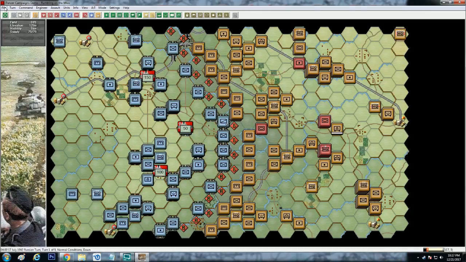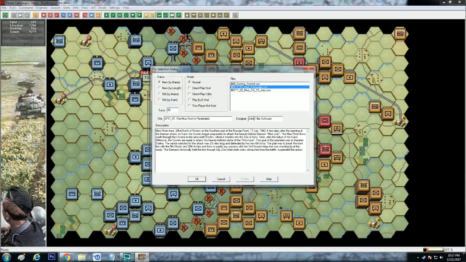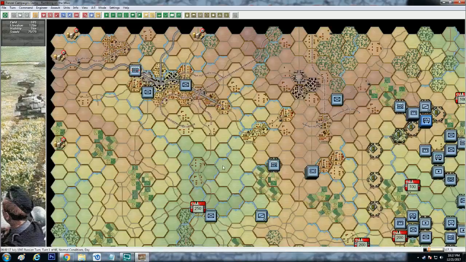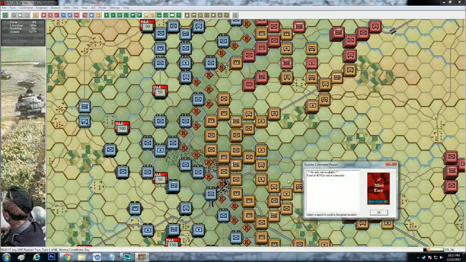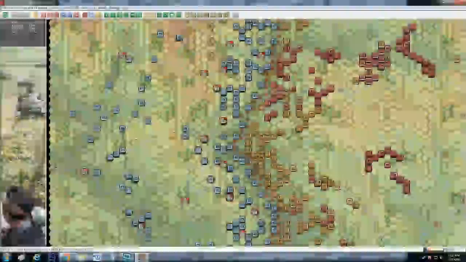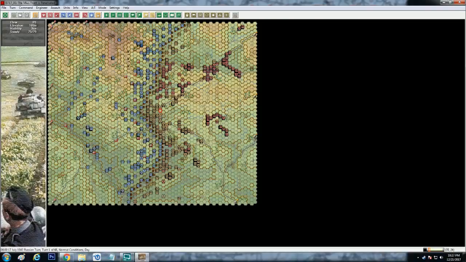So that's just the intro scenario. Let's show you the mini campaign. That's 66. So this is going to be the Minas River area north of Rostov, part of the southern flank there. No, we don't need to save that. All right, so here we go. Again, nice look. We can zoom out. You can see zoomed out. There's the map. Lots and lots of counters, and this is a demo, remember?